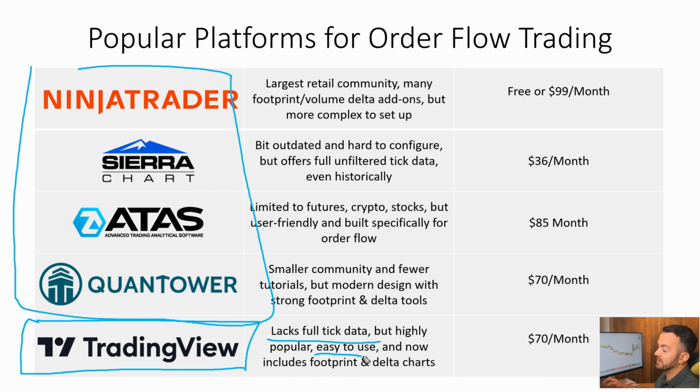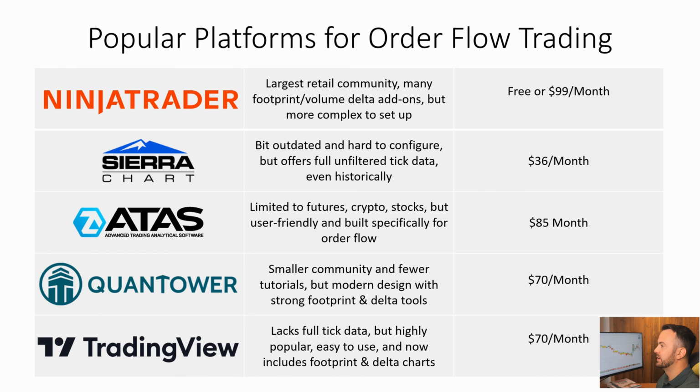It hasn't included order flow in the past, but right now it does include order flow. I must say that I'm not really a huge fan of their order flow, but if you have TradingView and one of their higher plans, then you can give it a try. The cost is $70 per month, and I think that's the premium one where the order flow is included. In the cheaper ones, the order flow is not included.